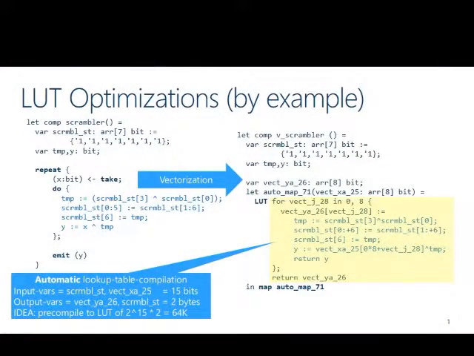So basically, what the compiler then does, it goes to this code and says, okay, what are the input variables? So we have this scrambler state, and this thing. So what happens in this code? We do this once, and then we return for the next piece of information. So if you look at that code, we do this and repeat it for every input, right? So the persistent state for this block is this scrambler state. So essentially, the scrambler state is the input to this calculation. And the other input to this calculation is this X thing, right? Which here is given through vect.xa, right? So these are the two inputs.